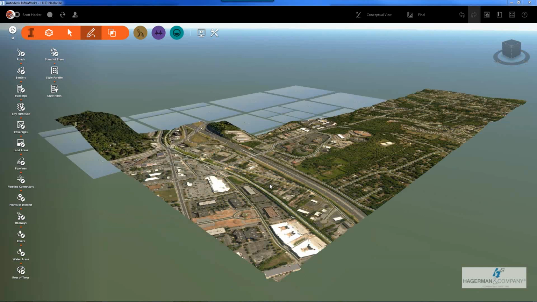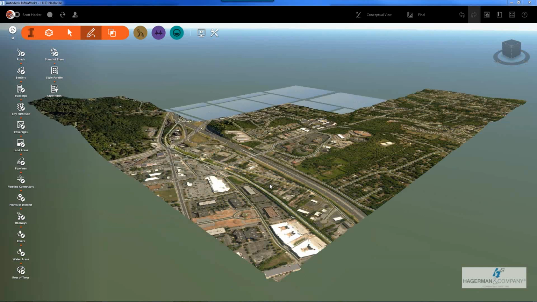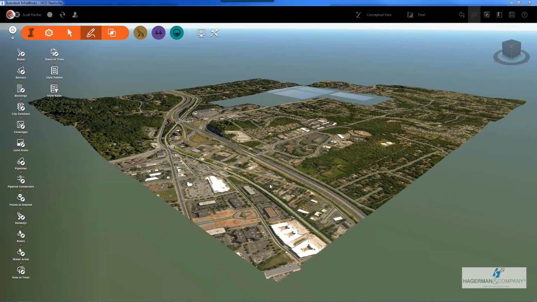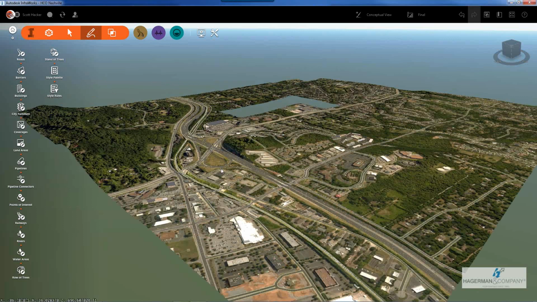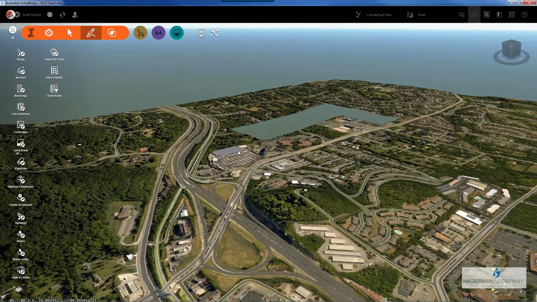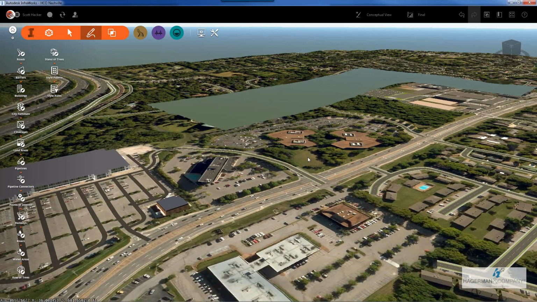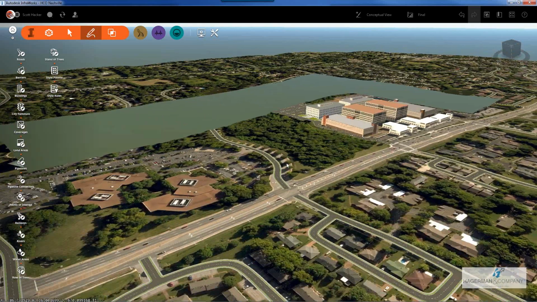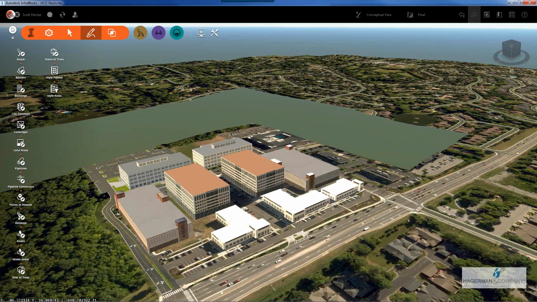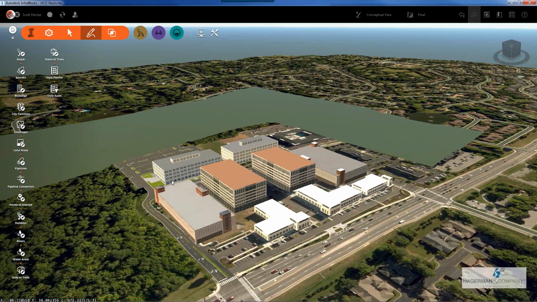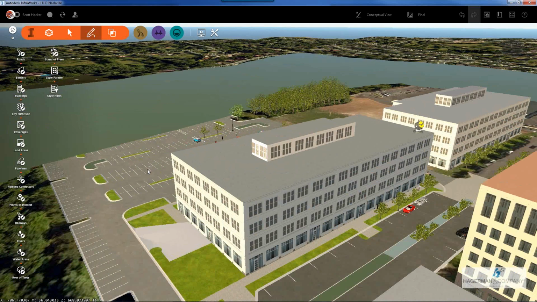Now this is very detailed. My aerial is at the highest resolution, so this will take a little bit of time to come up and to generate. You can change the level of detail so it's smaller. But in this case, what I did is I went ahead, I finished off the parking.